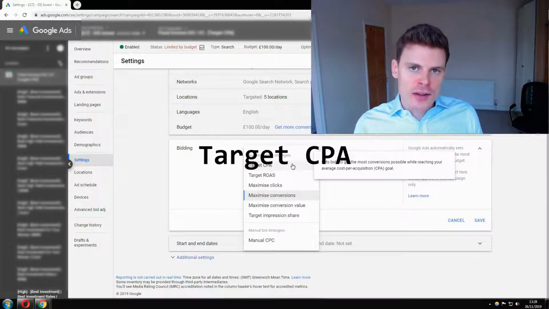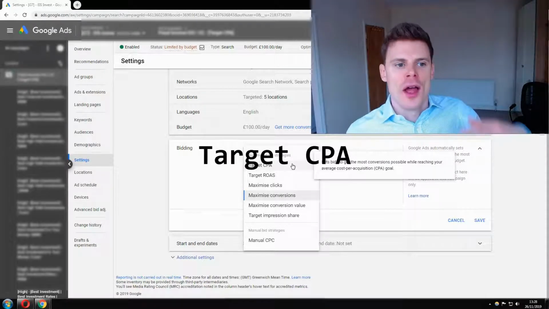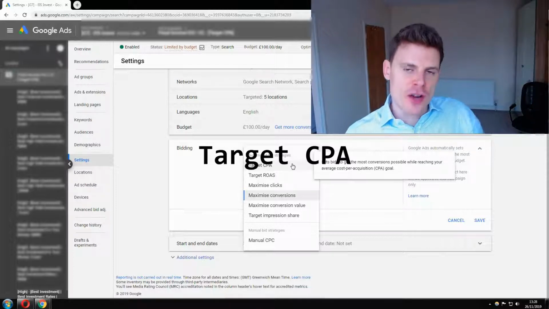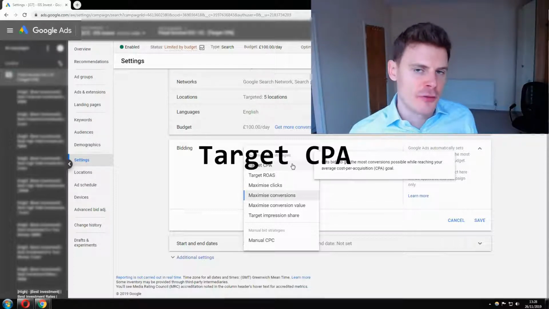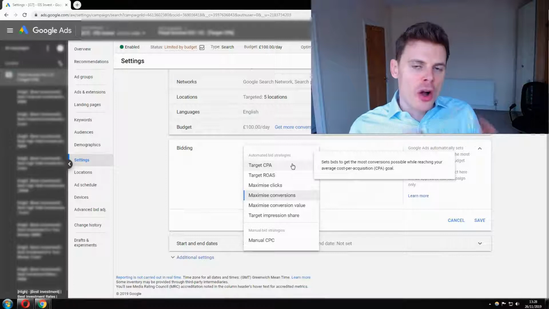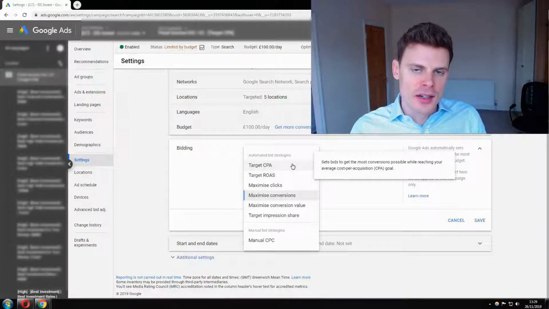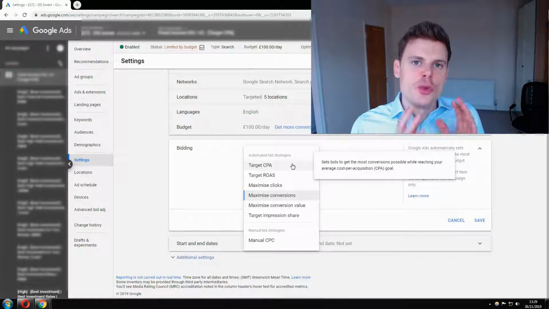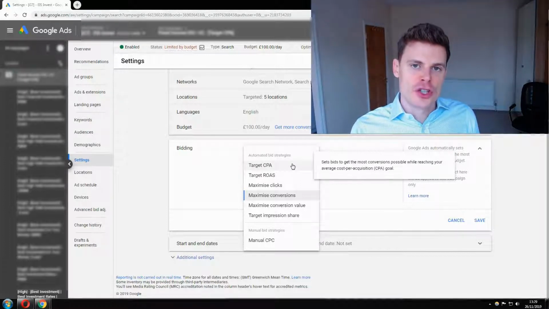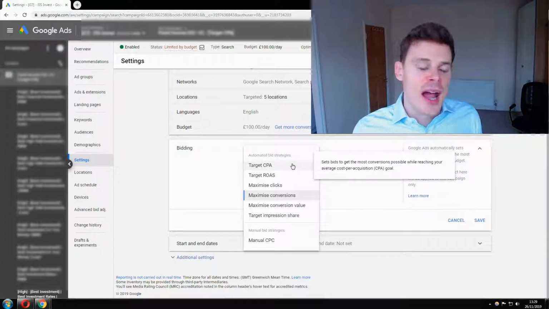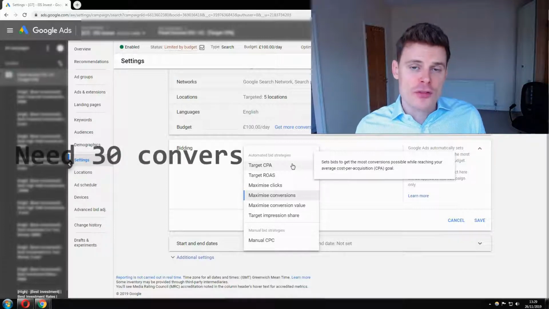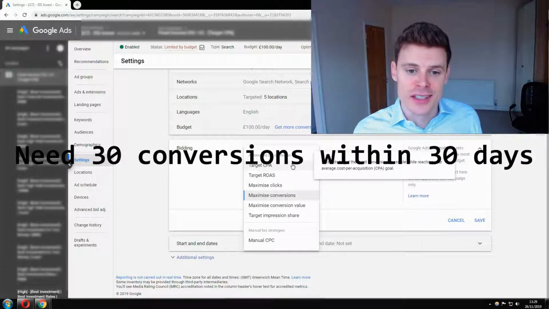And for most advertisers that are looking for form fills, generating leads on their website, generating phone calls on their website, Target CPA is the ideal bidding strategy to use. The only thing is that you need sufficient conversion data in order to use it, and that's around 30 conversions within the last 30 days.